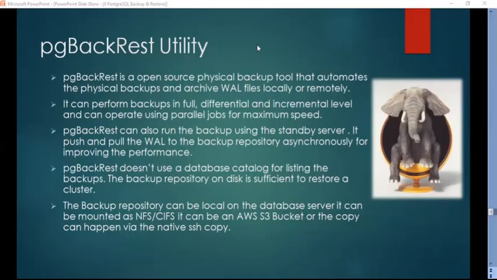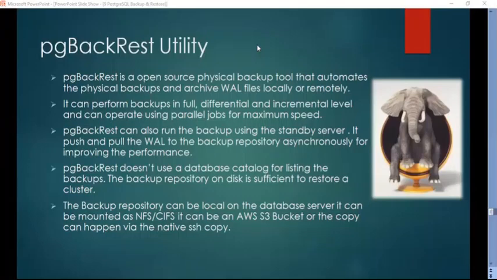The pgBackRest repository is more than enough to perform the restore operation with the help of the pgBackRest utility. And one more thing, the pgBackRest repository can be anything.